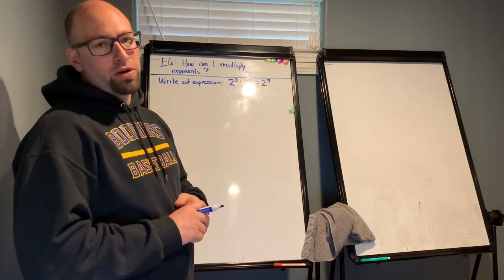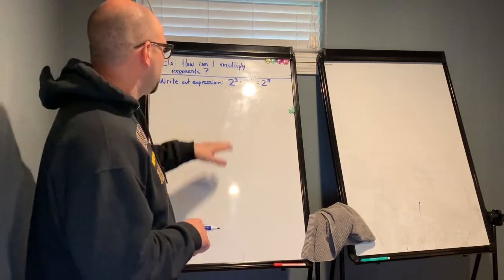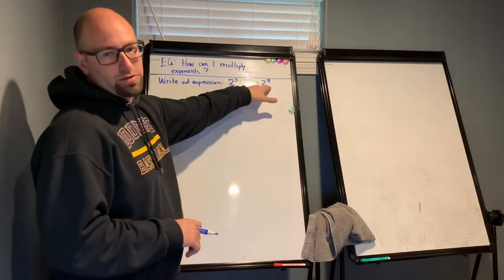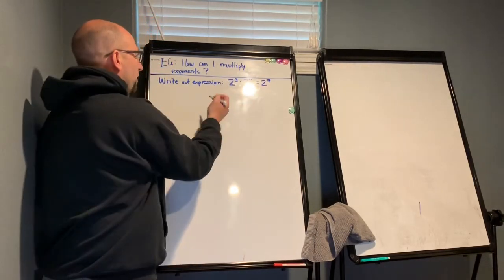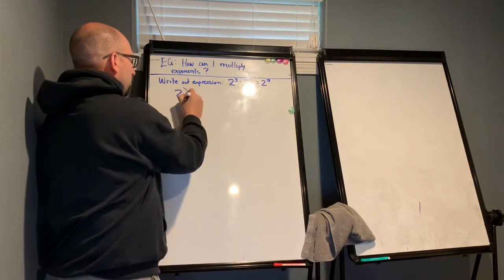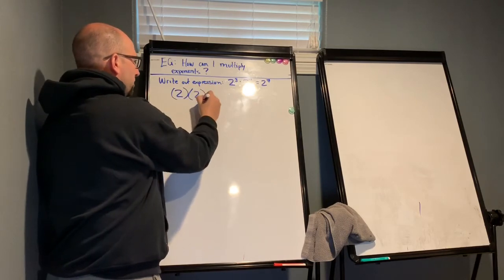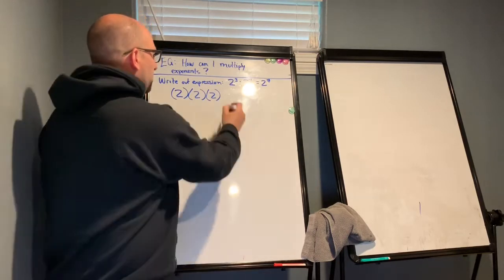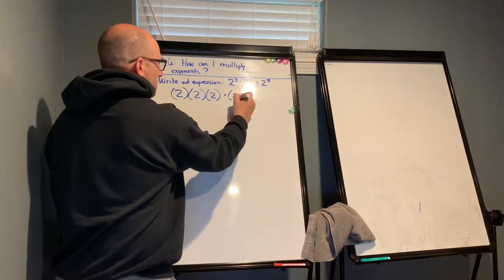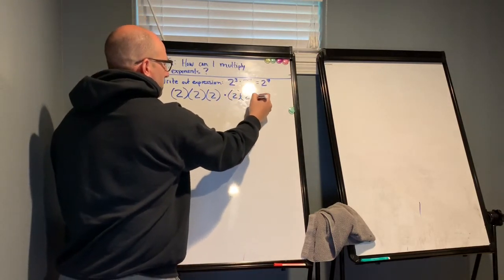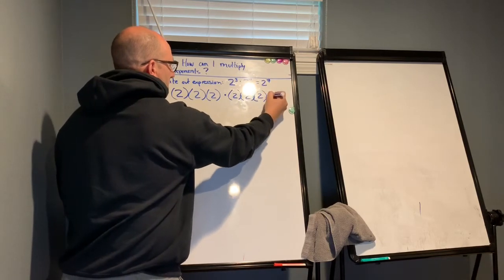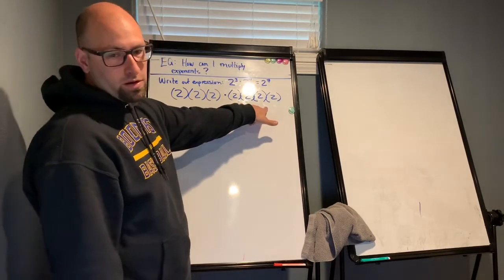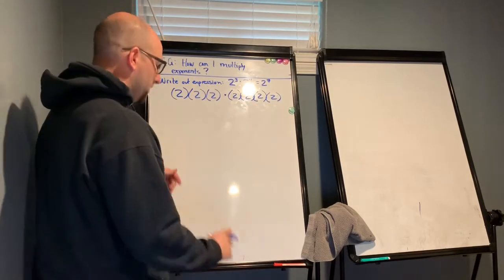Okay. So what we're going to do first is write out the expression 2 to the power of 3 times 2 to the power of 4 equals 2 to the 7th. So 2 to the power of 3 is 2 times 2 times 2, okay? And then we're going to multiply it by 2 times 2 times 2 times 2. So you've got 3 here and 4 here. Okay, we're multiplying. Now, we're going to talk about the property.